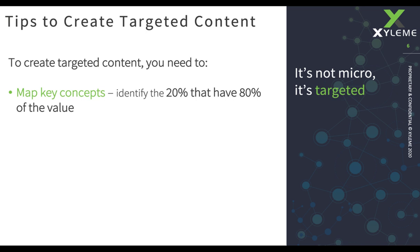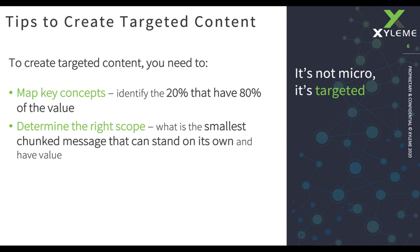So targeted, okay, I do kind of mean micro-learning. I don't like the term micro-learning too much because it implies that short is the most important thing, when I think we all know that really it's relevant and it's delivered in a timely manner is more important than the size of it. But the first thing that we encourage people to do is go out and look and figure out what are those key concepts that are used all over the place. So figure out what's the 20% that has 80% of the value. It's used in different places across the entire journey. It's used across regions. It's used across different roles. That's a good place to start. So figure out what that content is first.